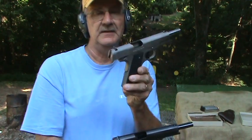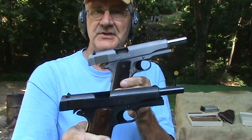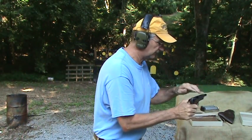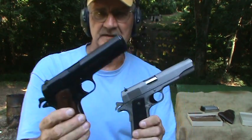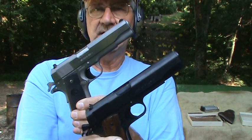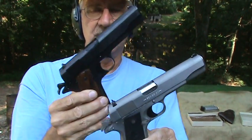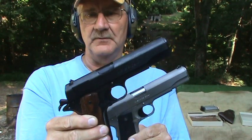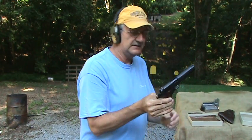This is a fairly new 1911 in stainless, of course, and the old gun just has not changed much. As I was saying, not a lot of changes. Let me put the slides down on both of them. For those of you who follow 1911s, you're aware of this already, but this one is a newer one, stainless, of course, being a major difference, and same gun. In fact, this is I think the 1991 model, as they call it, Series 80. They went back to a long trigger and a flat mainspring housing, so they really are a great deal like the originals in those cases. So put the stainless down. Let's take a couple of shots.